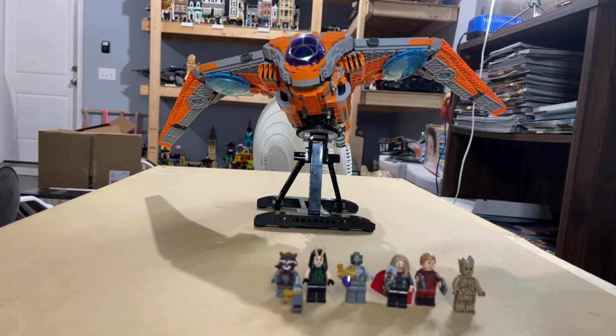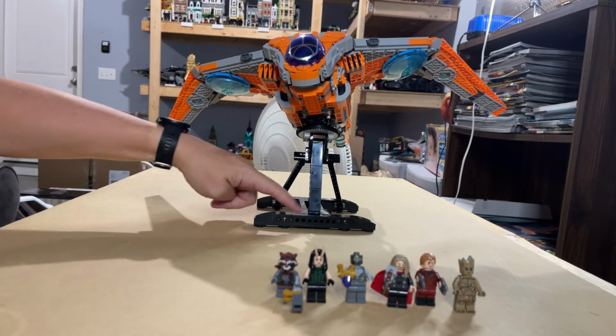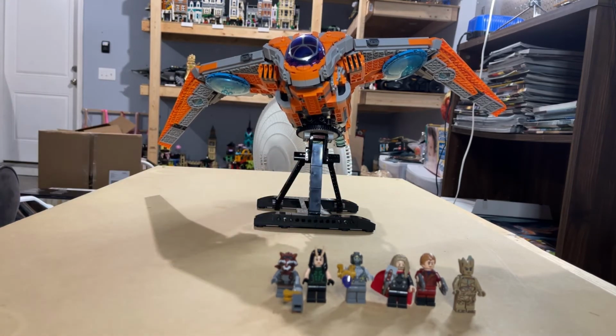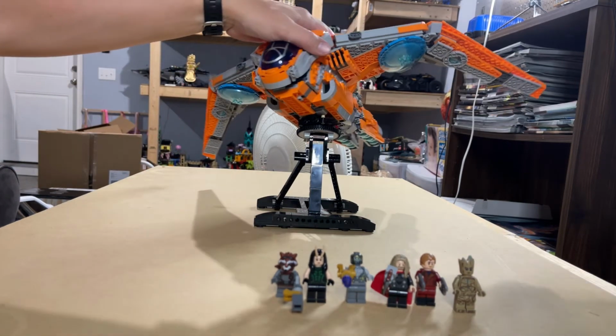For the ship itself, I was reminded that the Milano was destroyed during the events of the first Guardians of the Galaxy movie, so they got a new ship after that. So this isn't the Milano, and I guess they haven't actually given a name to it. Obviously you can see the base. I actually kind of wish that they had done this as a more special set with an information plate, because it's usually what you see with sets that have bases, if they feel it's big enough to need it.